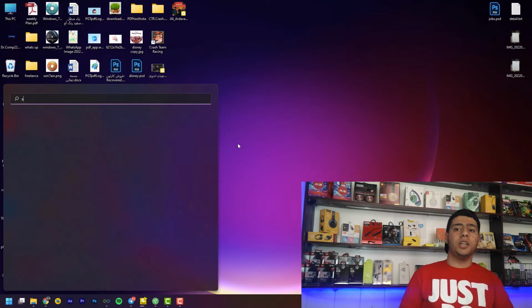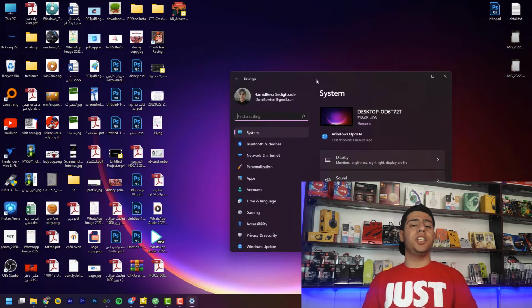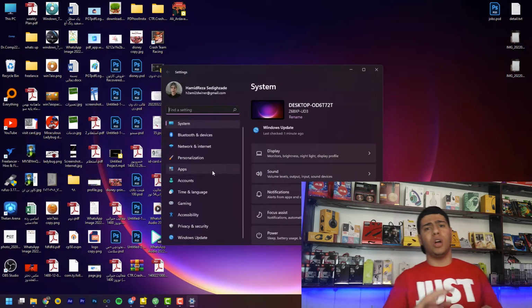The last way, the final way. On Windows 10 and Windows 11, the Windows versions that have the latest updates, they have in the Settings an Apps and Features part.